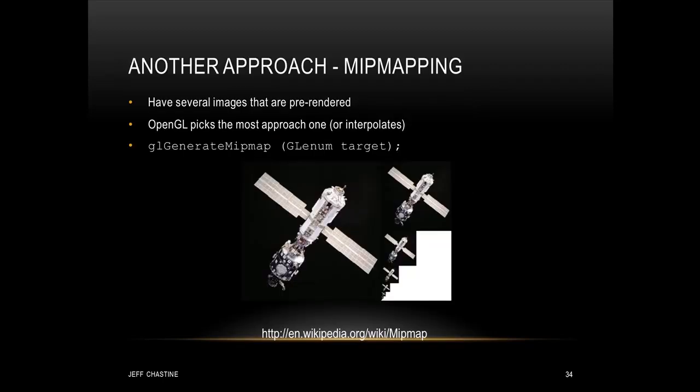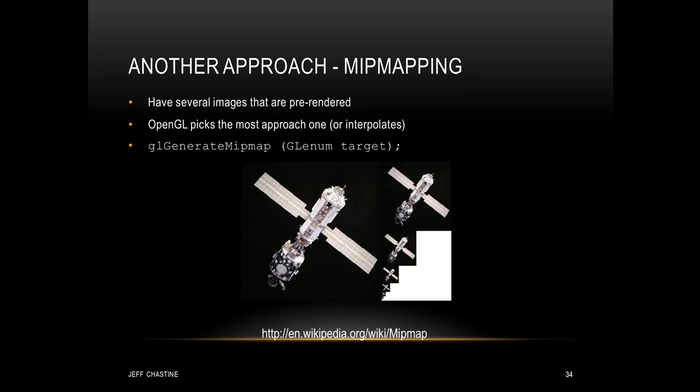Now that's significantly different than this GL linear option. In this case, a pixel is going to determine its final color by how closely it maps to the center of a texel. In other words, if the pixel doesn't exactly map to the center of a texel, it's going to be the linear interpolation between the surrounding texels. So in this case, you can see that we have a smoothed out version compared to GL nearest.